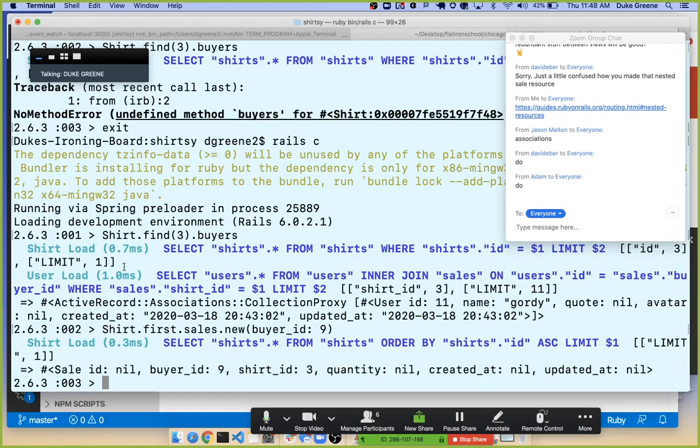How did that work? Well, shirt.sales is an association, right? Shirt.first.sales is we're just taking the first shirt object and calling .sales on that. That association is put together by Active Record according to a sale having a foreign key shirt ID that connects the two things together. So if I tell Active Record, make a new sale for this shirt, it's going to say, oh, you mean a shirt with ID 3? So I should have a sale with a foreign key of 3 on shirt ID? Yeah, that seems about right. And then it just does it for me. So this syntax is really slick.